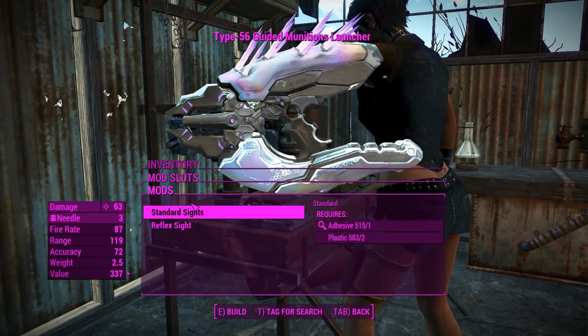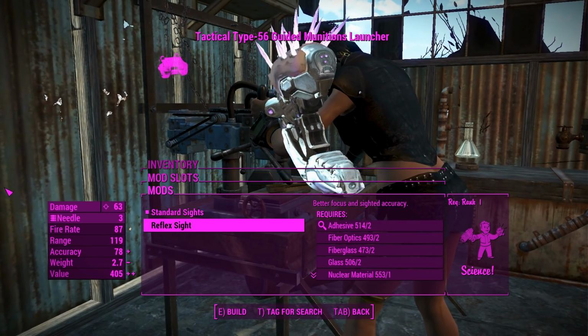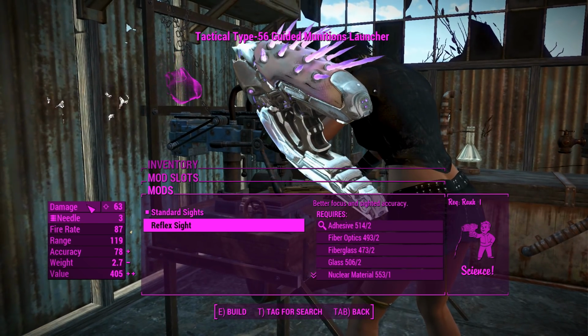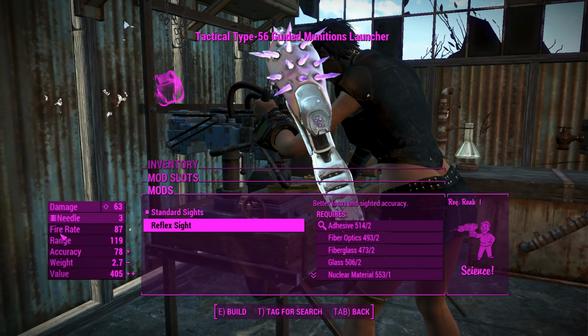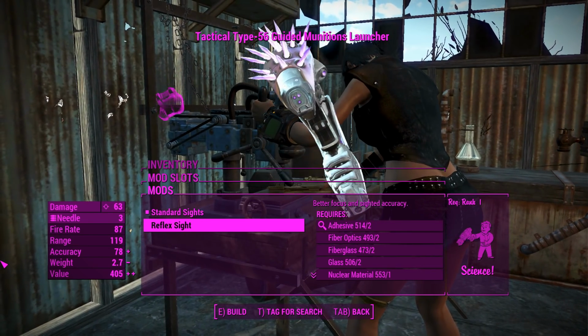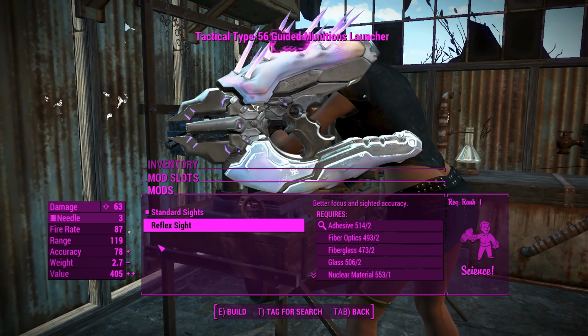You've got the standard sights which are attached right now. The reflex sight will have this reflex sight attached all the way on the side there, which is completely unusable. You don't even aim down that, which is a little bit unfortunate, but whatever. It looks like there's no actual good space to put the reflex sight, so I'm guessing that's just a little bit of a mistake on the modder's part.